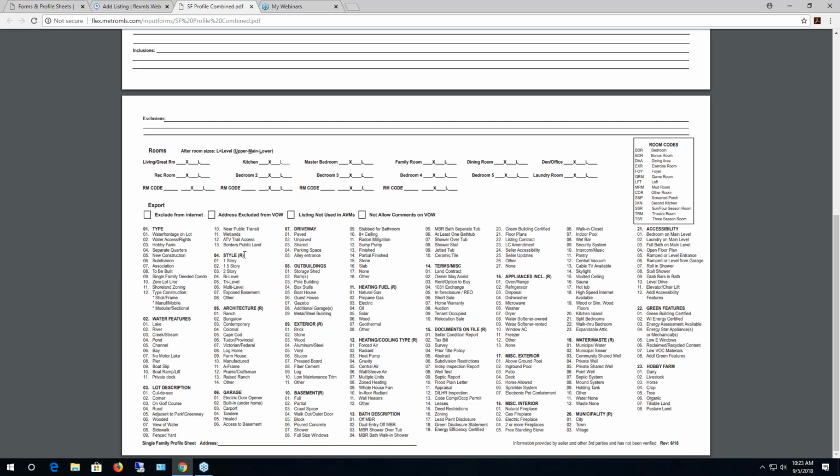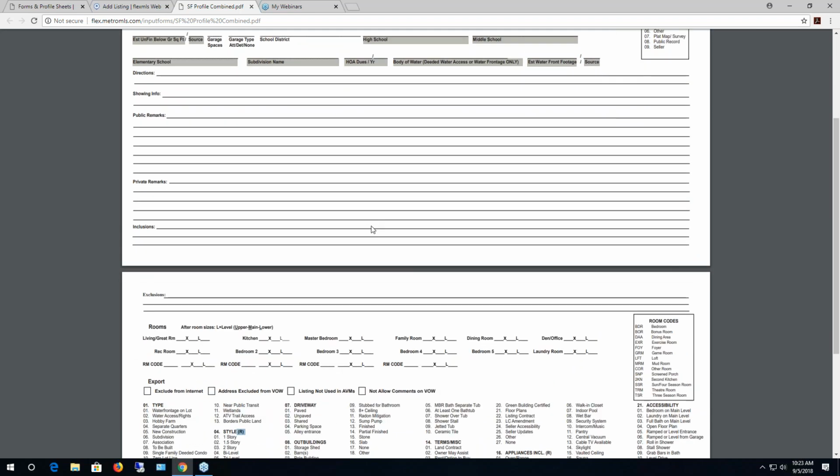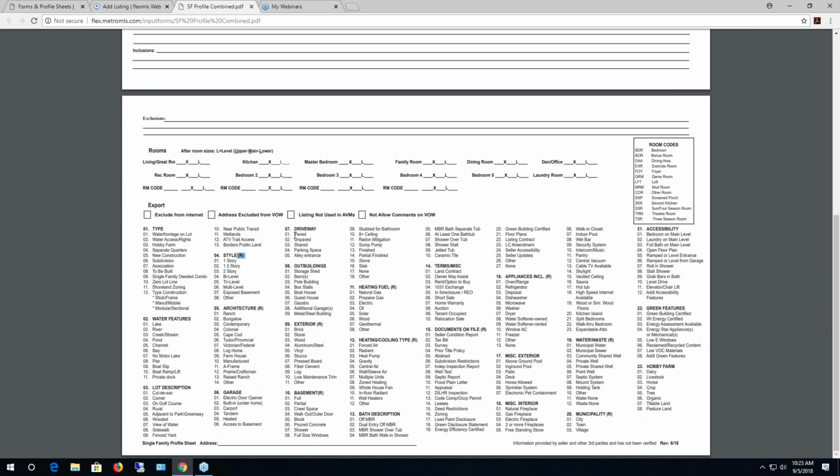But just know that the ones that have the R, at least one detail from that section is required for entry on your listings. So you just basically fill in this information on both sides, just like you were filling out an application, circle whatever details apply, and then, based upon how your broker runs the office, you either turn this into a listing admin, or you sit down and you do it yourself.